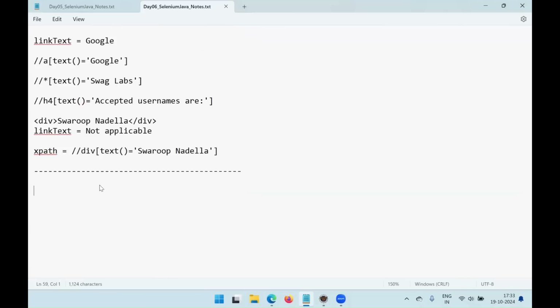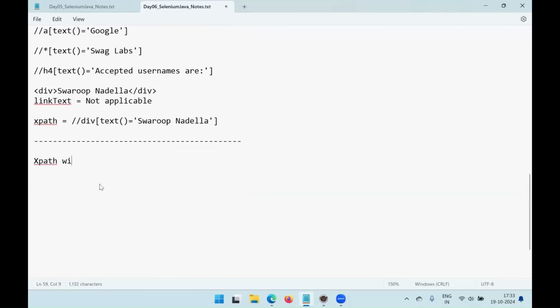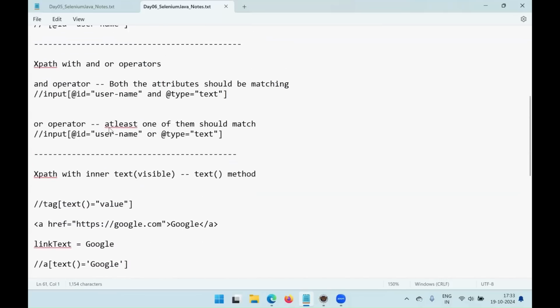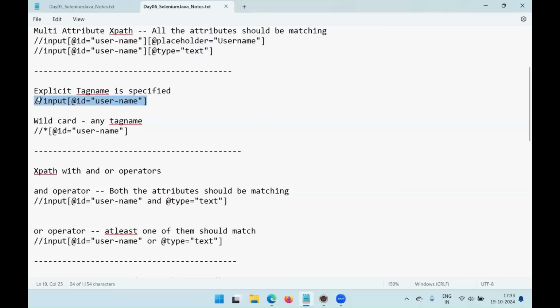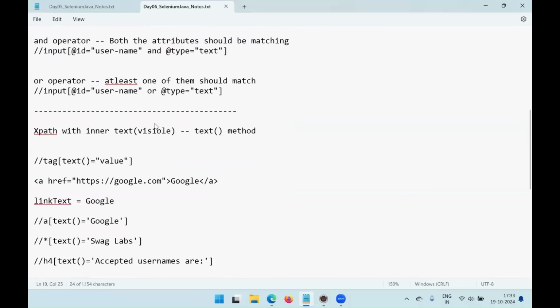So the next category is XPath with the contains method. Let me take a simple example. This is a single attribute XPath.